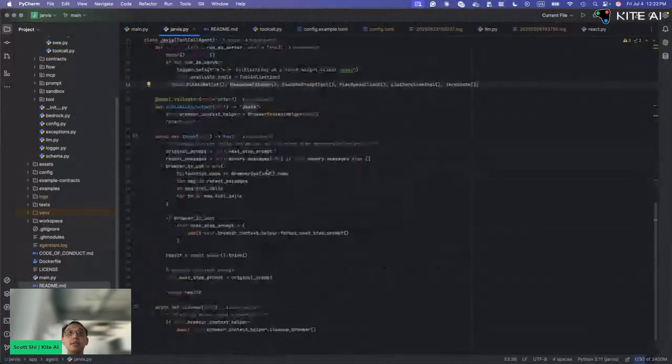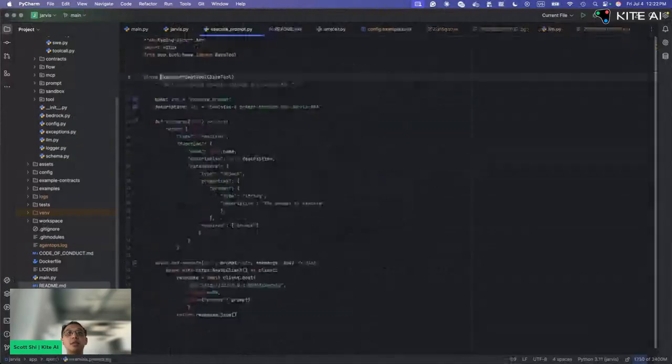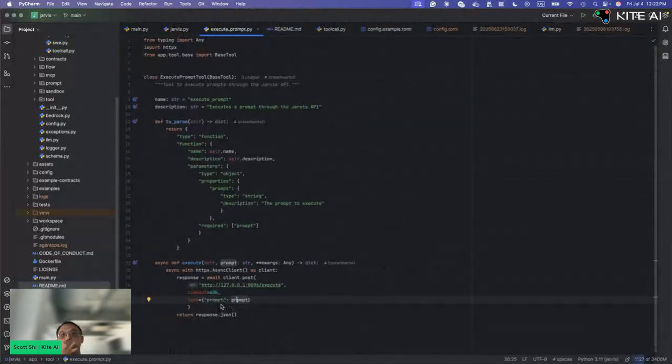Execute prompt. This is actually execute prompt. Oh, it's just execute, with the prompt as data. Post the prompt as data. Okay, let's see.